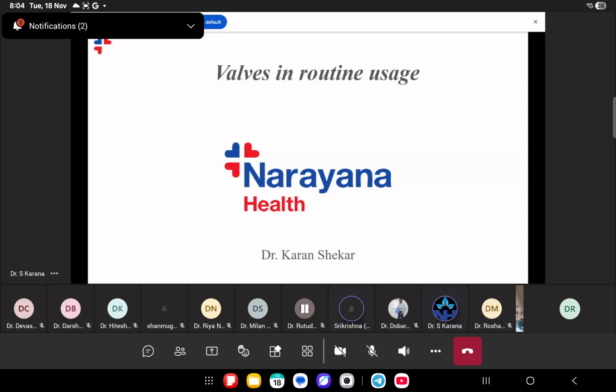What is the orientation of the valve? Sir, my larger orifice area is towards the greater curvature of the aorta, sir. And the opening should not be directed directly towards the ostia of the coronaries. You have to make sure that the valve is seated subcoronary, both sides, the right and left, so you should be able to see the coronary orifice well.